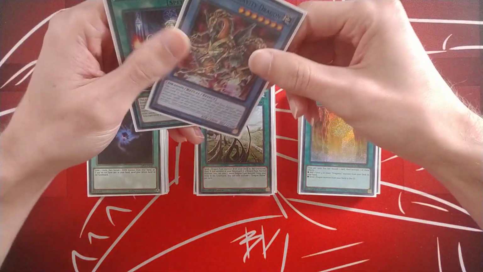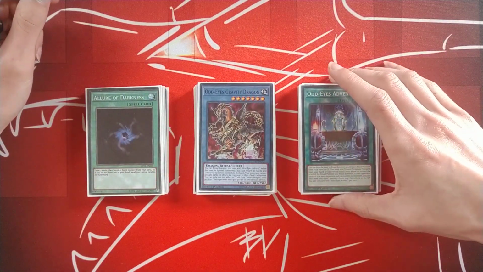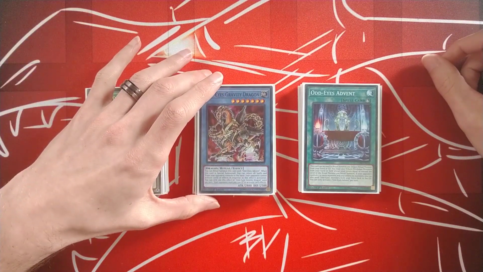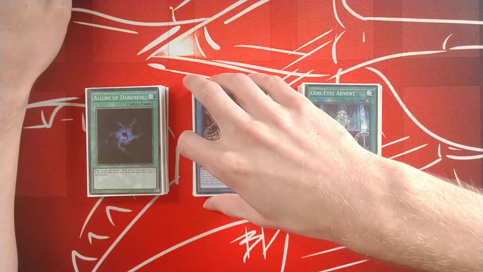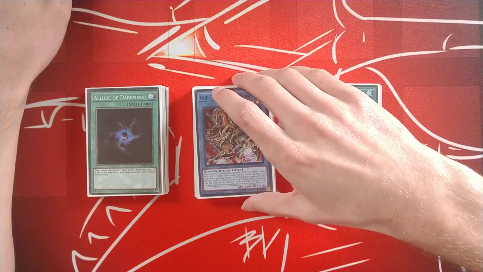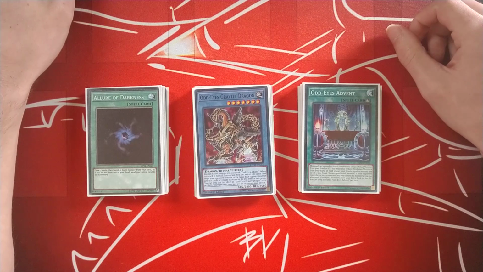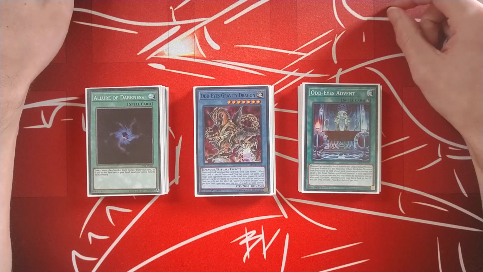Finally, for the spice, we've got Odd Eyes Gravity Dragon and Odd Eyes Advent. Both of these are searchable in some way or another by all the Odd Eyes search cards. And what's really awesome about getting this card out on the field, well, is that it bounces all spells and traps your opponent controls to the hand, and they cannot respond to that effect's activation. So it's just basically a spell speed 4, bounce all their spells and traps, which is an incredible effect.